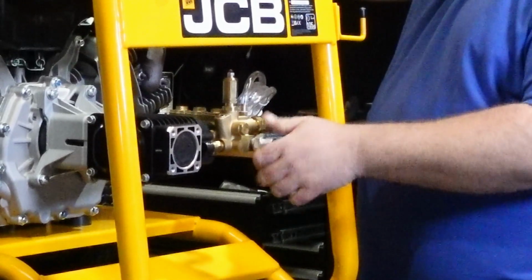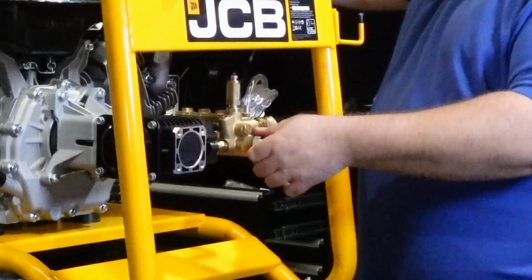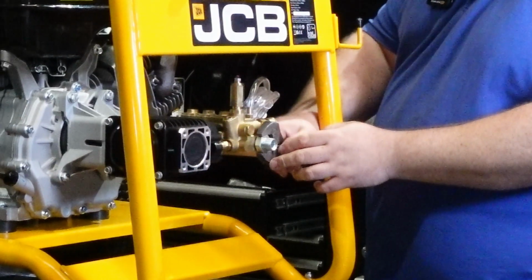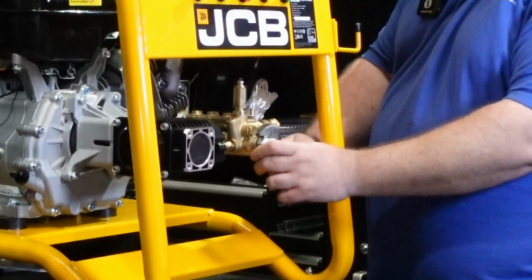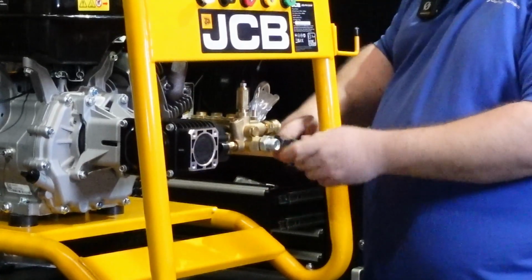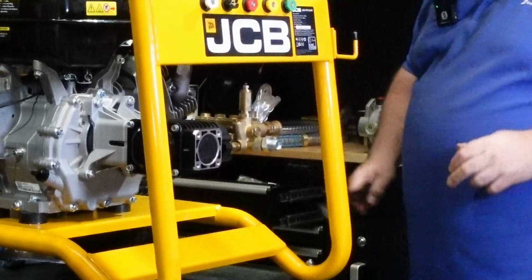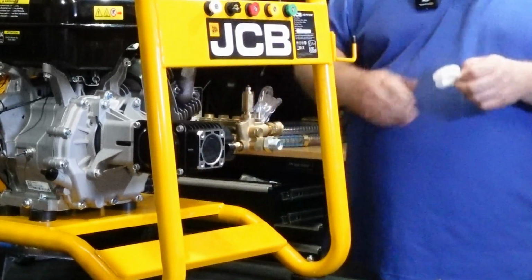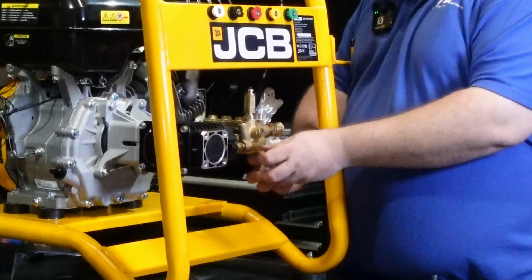For those of you that like to shop around, I will put a link to the kit on our website, but I'll just tell you what the parts are, it's not a secret. So this is a 3/8 to 1/2 inch adapter, because on this one I'm going to use a 1/2 inch water filter, which will be more than adequate for the job. So just tighten that up nicely. I have used a Dowty washer on the back of that, which is why I've not used any PTFE tape. I will now use some PTFE tape on this front end. This is a sealing tape so that we don't get the fitting drawing any air in.